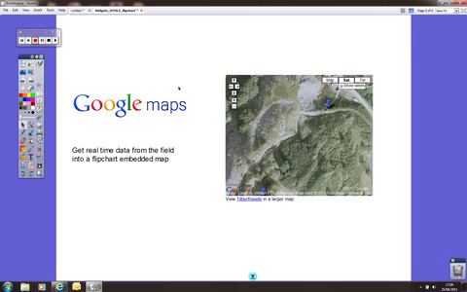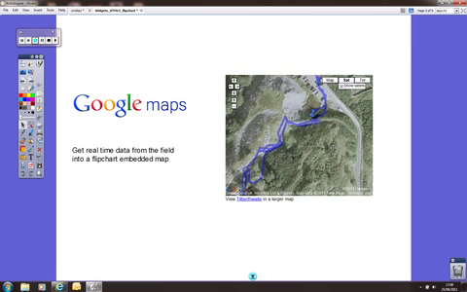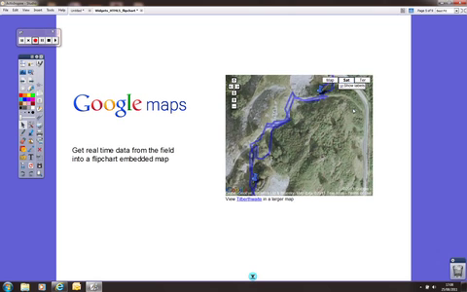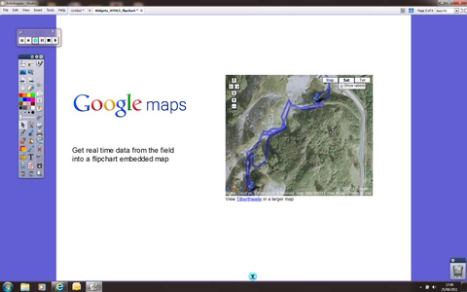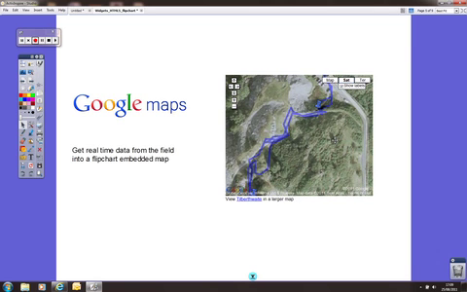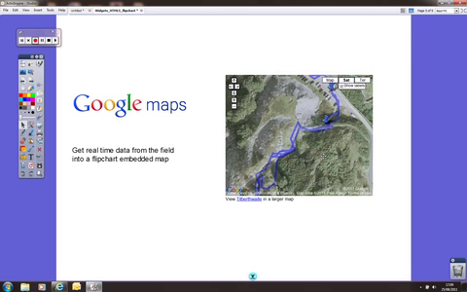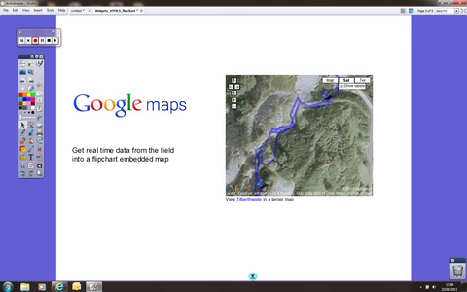Google Maps, right, we don't block that one. So in this case there's track data that was captured in real time using a GPS device that was uploaded to a Google map. That Google map is available online at google.com if you were to look at the maps and then find this map. But I wanted it in context because I was going to do a lesson about mines and quarries in the Lake District. So in this case I've embedded it into the page.